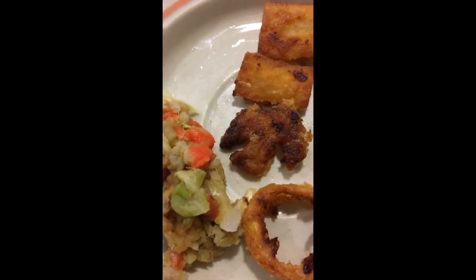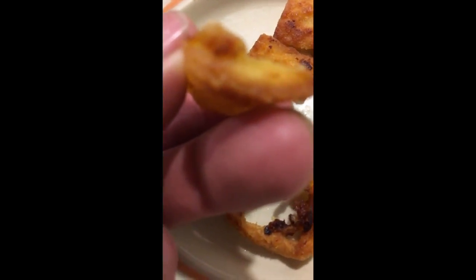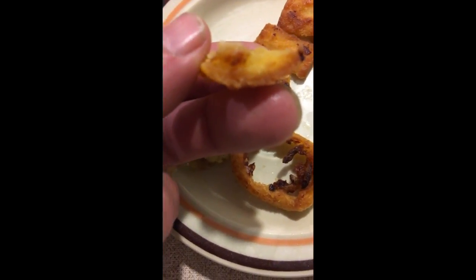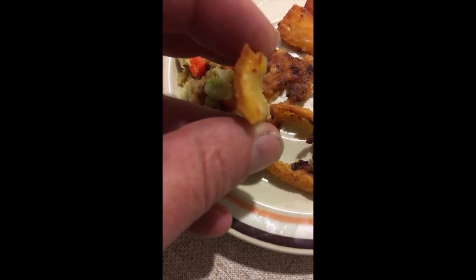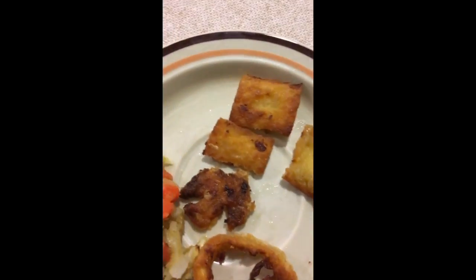Turning it over, you can see without the filling there how it looks. And let's have a look at the sides. If we can get a focus on there. Let's see. So basically thick and dense. It's not fluffy. It's not spongy. That's just how it is. Enjoy.